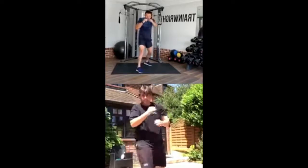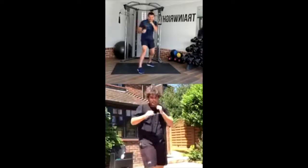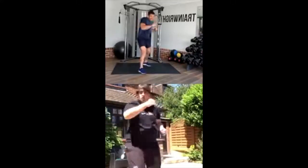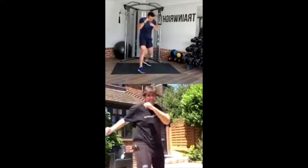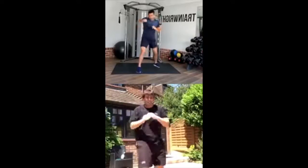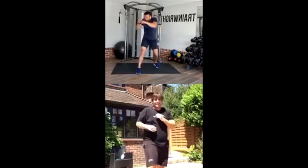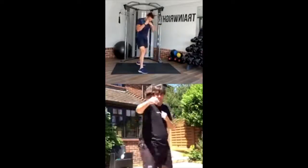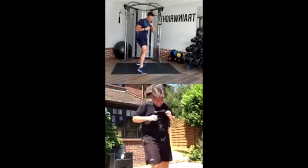Pure boxer size and abs today with me and Arj. Arj can box, as you can tell. He's got great little combos. You sparred me once and got smashed to pieces. And you cried and ran off. Let's keep going. David Lloyd. Yeah.